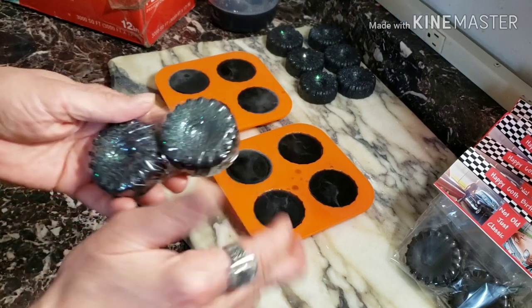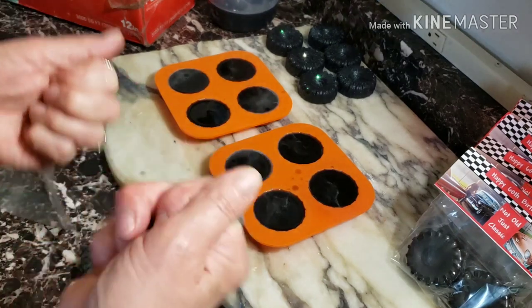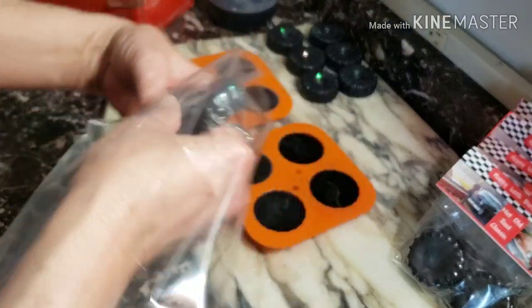Like so. I mean, you could pull it a lot tighter. I'm not worried about this. If I was doing this for a job, they'd be perfect. Trust me. And then you want to put it in your cello bag.